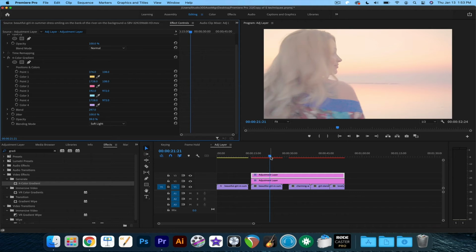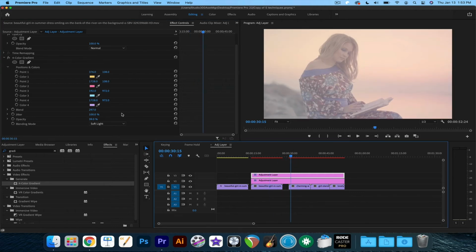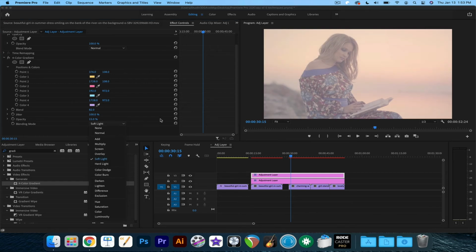I tend to like this blend mode. And then bring up the opacity on this and bring down the blend quite a bit. Soft light is not doing it for me today.